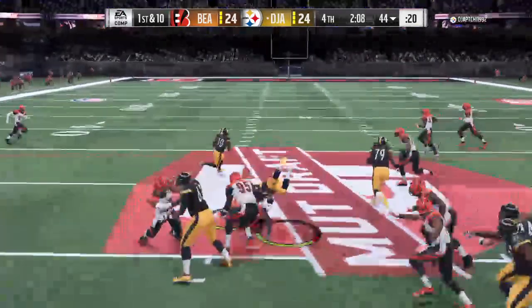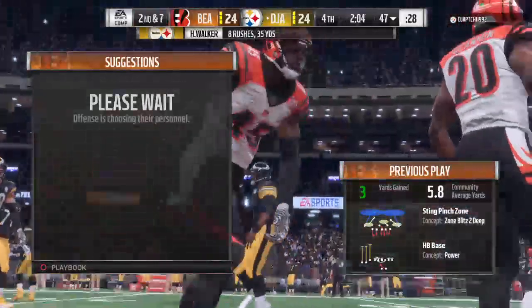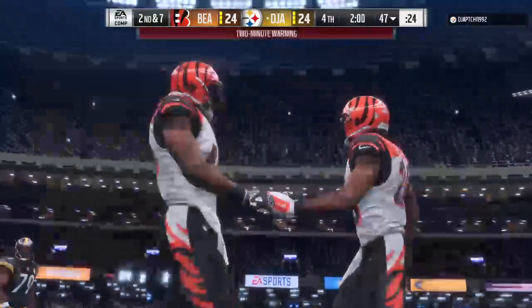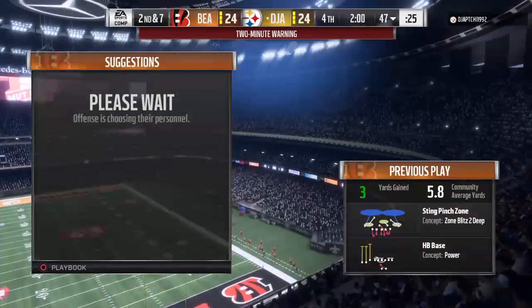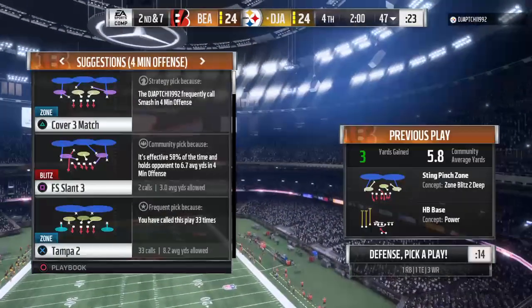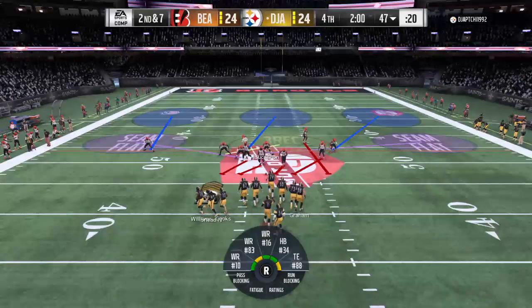They'll run it now out of the gun, and a minimal gain here as he's up to about the 47-yard line. Give him 3 on first down. It'll set up a 2nd and 7. Time for a break. We'll come back and see how it all shakes out after this. 7 yards to go on 2nd down.